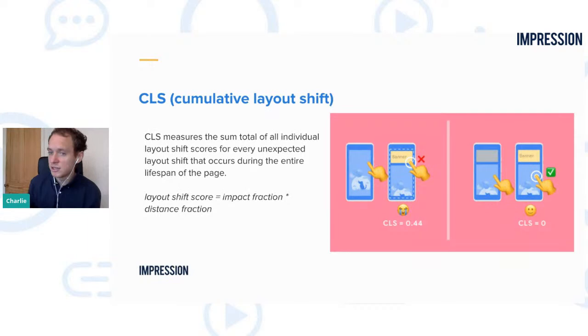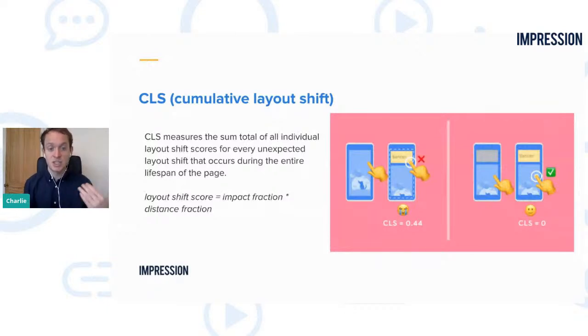So on the left-hand side, you can see that someone is loading that page. There's a picture of a dog holding some balloons. They've gone to click on that picture of that dog, but then suddenly, as they've done that, the browser has loaded in a banner image, so it could be an ad to somewhere, that's pushed the image of the dog down, and someone's ended up clicking on the wrong link.